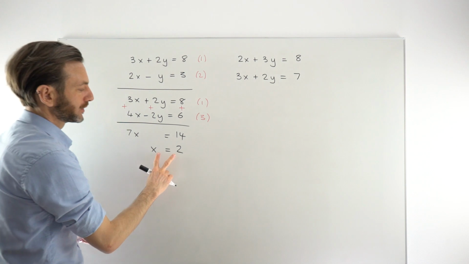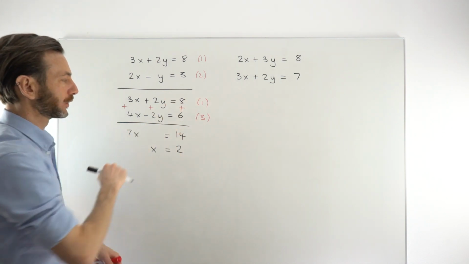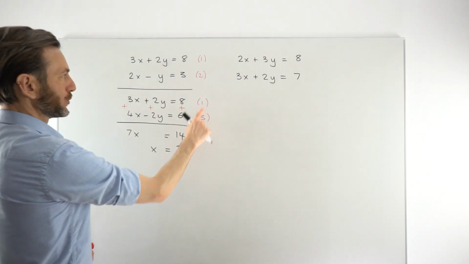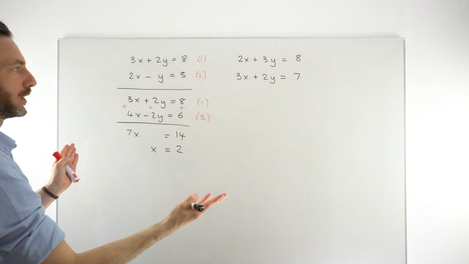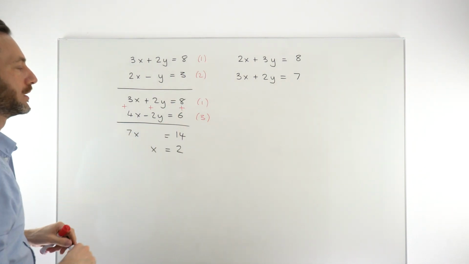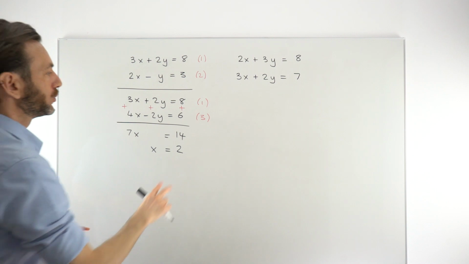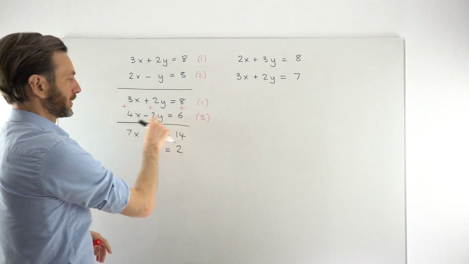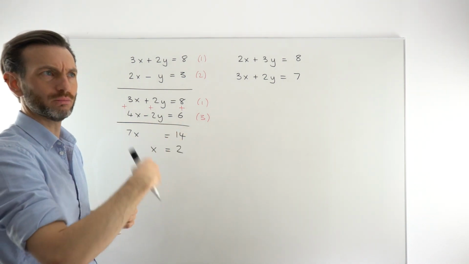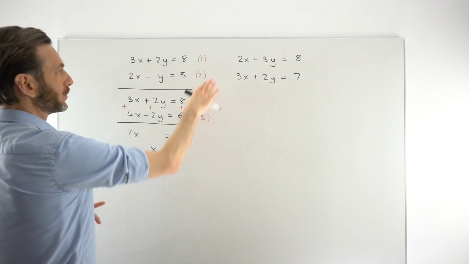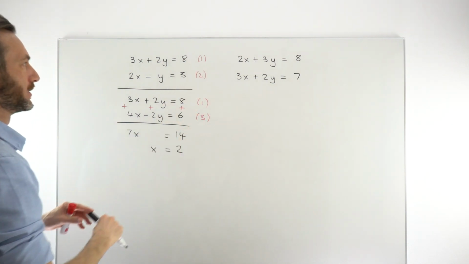So at this point we want to substitute that back into one of our equations. We've got 3 equations now to choose from. It doesn't matter which one you choose, you'll get the same solution anyway. Don't use one of your modified equations because the numbers are just going to be bigger because you've multiplied that equation. Go back to one of the original 2, they're going to be the easiest ones.